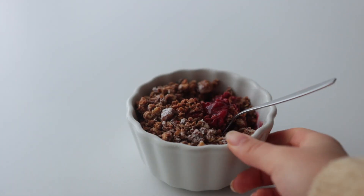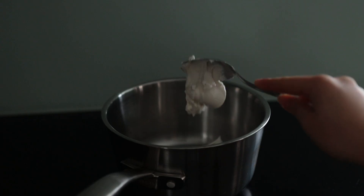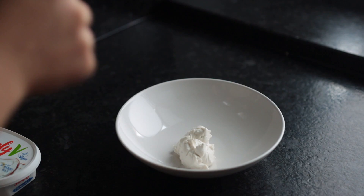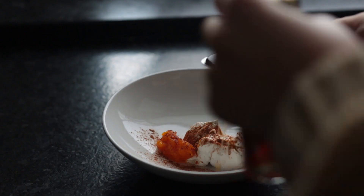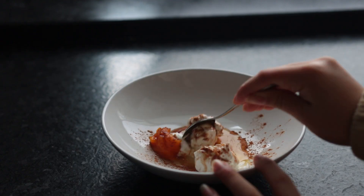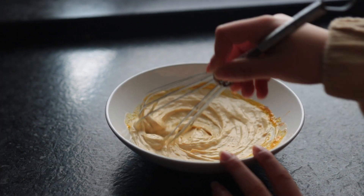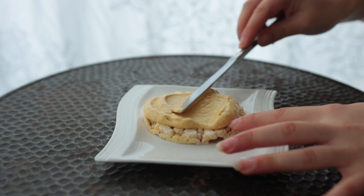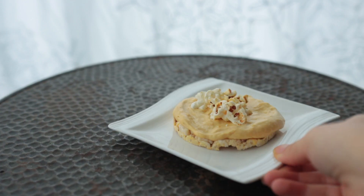Divide the cherry mixture evenly between three small glasses or ramekins and then top everything off with equal amounts of topping. You can also just use the topping on its own as a sort of granola cereal. Someone who goes by the name Ice Queen suggested this pumpkin cream cheese mix. I first had to warm up the vegan cream cheese slightly, just for a minute or two over medium because it was a bit stiff. Then combine the softened cream cheese with some pumpkin puree, cinnamon, perhaps some other pumpkin-y spices, and a bit of maple syrup. I just kept adding more pumpkin until I was happy with the pumpkin-iness of it all. You can dip some fresh fruit in there or have it atop a rice cake or a corn cake — my sister requested we add some popcorn as well, which was pretty good, though I did like the apple version better.